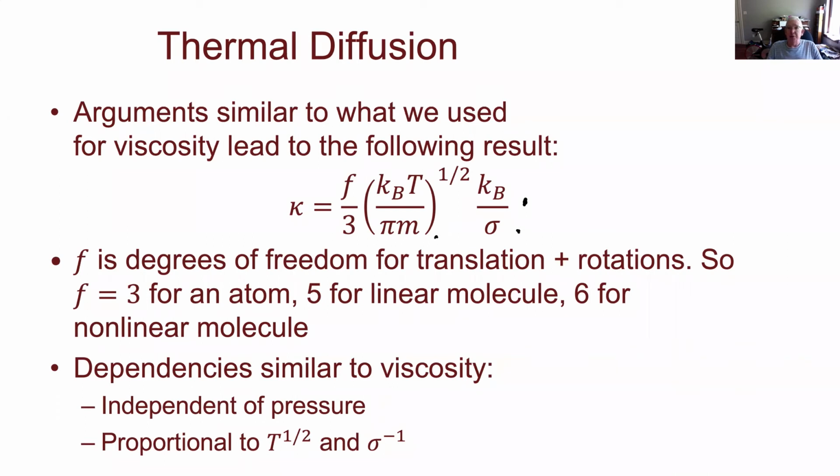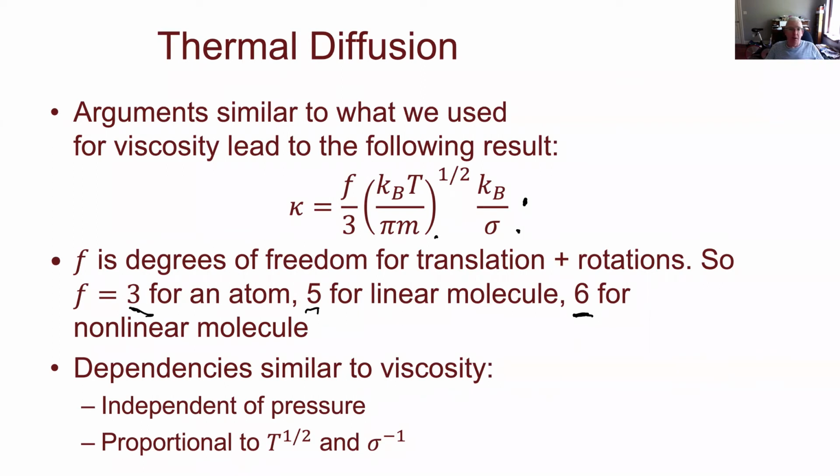That F term, degrees of freedom, if I have a single atom, that's going to be 3. If I have a linear molecule, that's going to be 5, because a linear molecule, remember, gets 2 rotations, the one that goes like that and the one that goes end over end that way. It does not get the one that would be along the axis of the molecule, right? So there's just 2 rotations. That gets me to 5 degrees of freedom. If it's a nonlinear molecule, then I would get 6, because then I would have 3 rotational axes for the 3-dimensional molecule if it's not linear, okay?